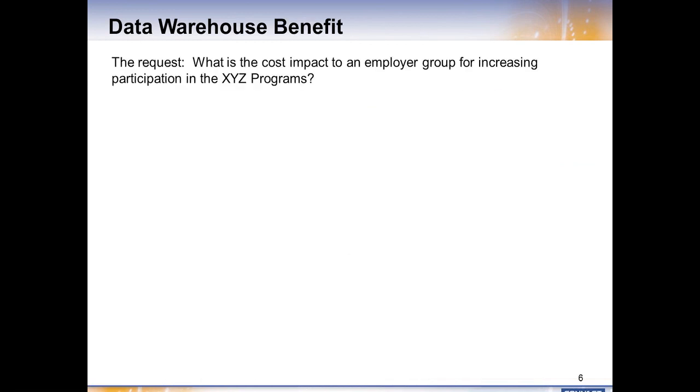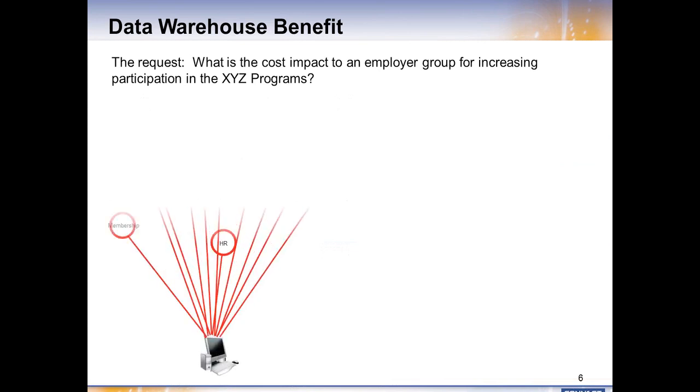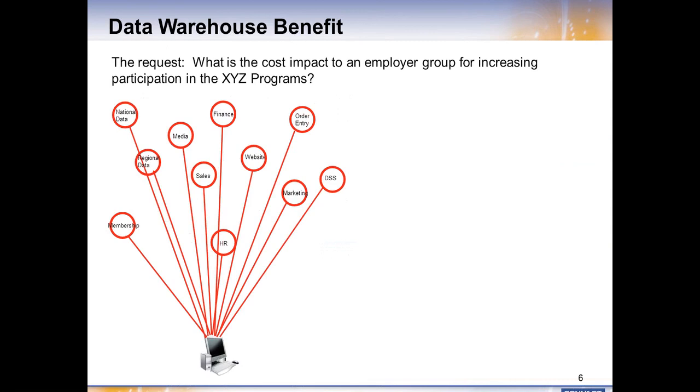So here's a typical situation that kind of illustrates what I just said. Say there's some kind of program that you need a report for. We're just calling it XYZ programs, and we want to report on this XYZ program. Well, someone may need to go out and gather data from a whole lot of different places. So there's lots of operational systems out there. Maybe they've been doing this for a while, so they've kind of got to figure out where they need to go. As you know, in large organizations, there's constantly upgrades, things are changing, and not everyone necessarily gets notified about it. But anyway, let's say we've got someone that roughly knows where to go to get the data they need.